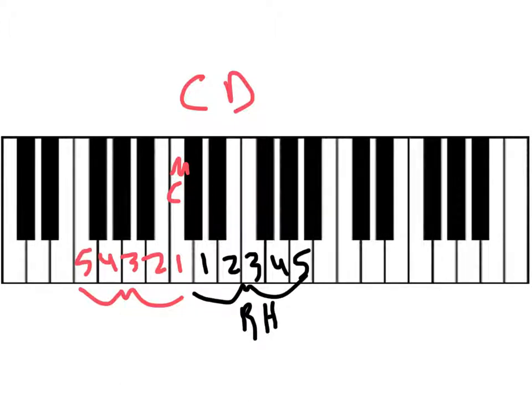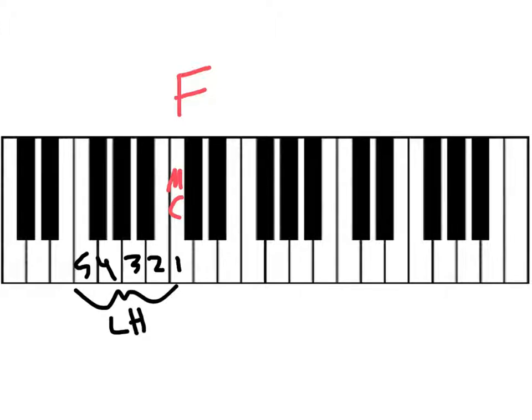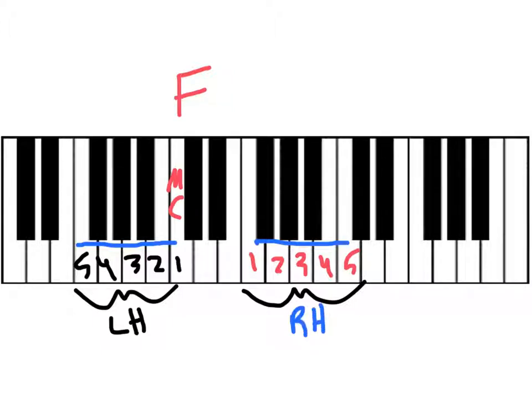Alright? Last but not least, I want you to know about F position as well. Okay? Once again, here's middle C. Left hand is just like middle C position. So our left hand, 1, 2, 3, 4, 5. That's left hand. We want this to look the same as it does up here. Okay? So our right hand, 1, 2, 3, 4, 5. We have F through C, F through C, bada boom. That's F position. Please do not forget.